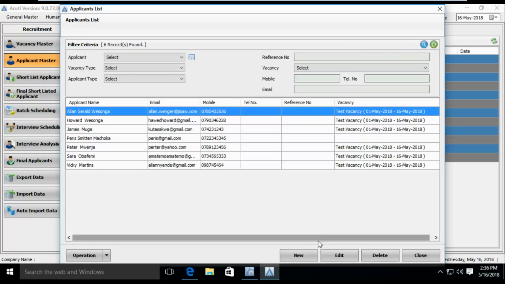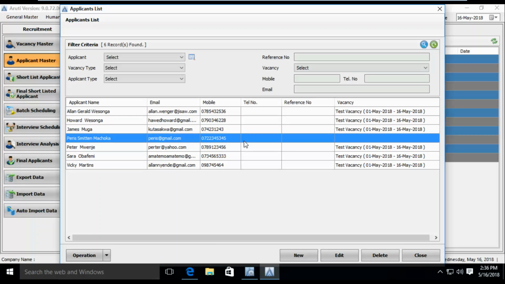And the moment you add an applicant manually, there is always that option to identify that applicant with a specific vacancy. So you add an applicant and then you tie them to a vacancy. As you can see, the vacancy doesn't indicate. So to indicate the vacancy, you just simply need to come to operations. First of all, you have to highlight the applicant. Come to operations right here. Click on the drop down.